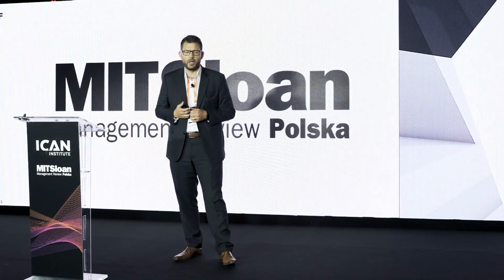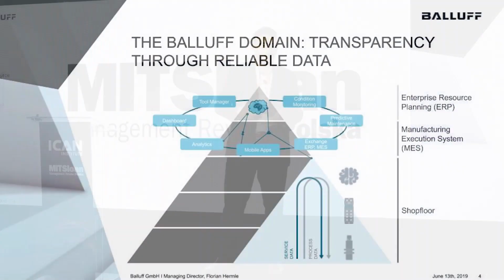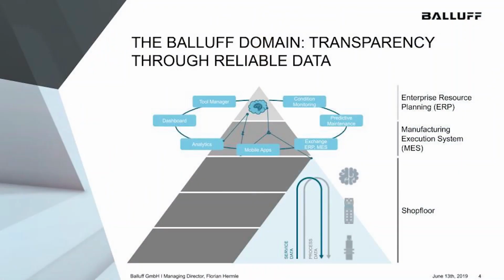So where are we coming from? Balluff, as I said, is in the automation pyramid, is represented since more than 60 years on the shop floor with providing sensors and automation equipment, so to say, the data sources for the industrial Internet of Things. All the things we have on the shop floor are generating data all day long, and so it is only a logical step further on to connect all those devices to an upper IT level, to provide the data at an enterprise resource level, to leverage the information that becomes available with a lot of the technologies that you have seen in presentations of my predecessors here.